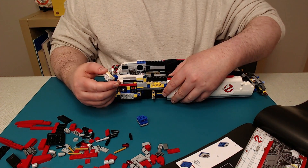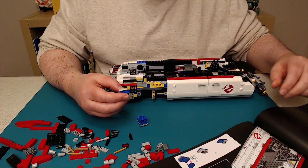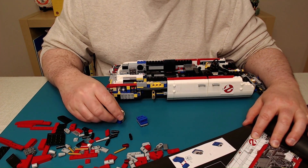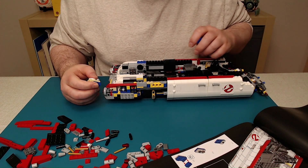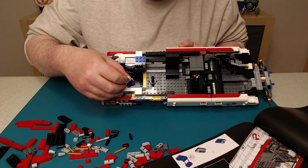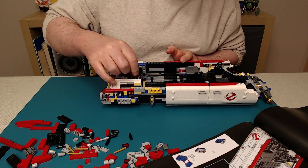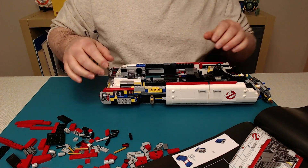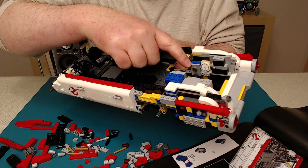Now these go. How do these attach? They've got hinges on them so they can flip up. I've got to flip up the hinge so they can sit like this, and then they sit in here. I've got to make sure I get the position right — it goes right in here. Dropped it; that's why it wasn't quite in there all the way. Then they can tilt back a little bit — you can see them right in there, they tip forward a little bit, then tip back into position.